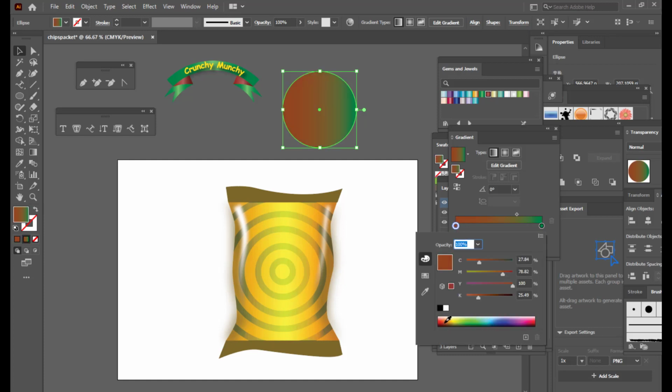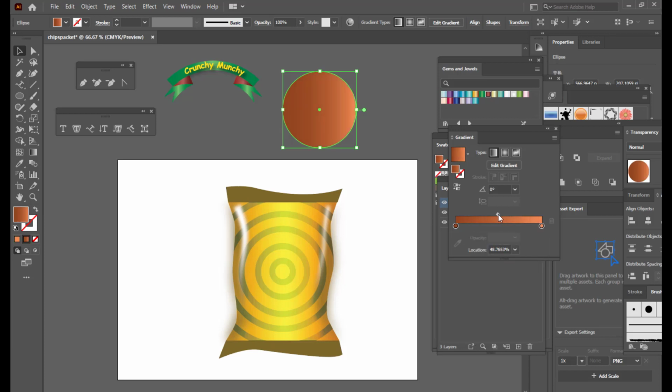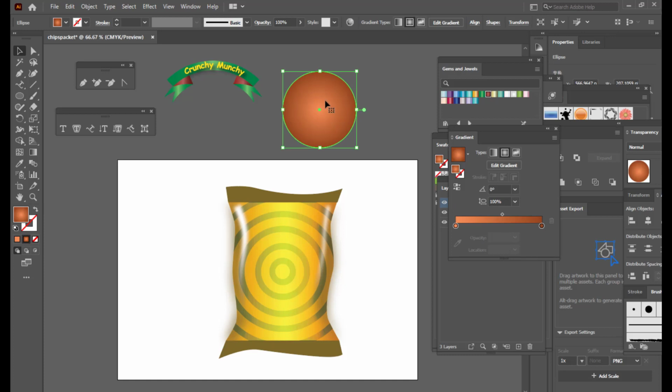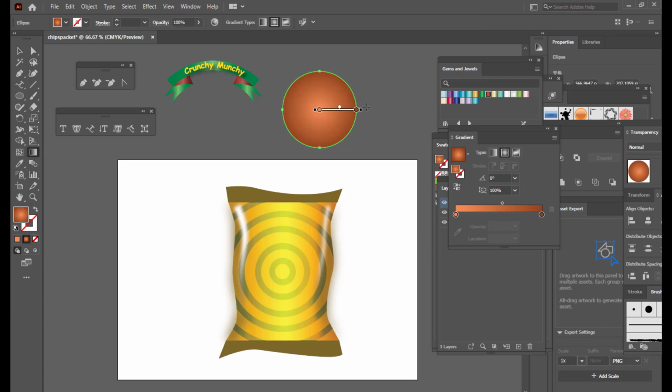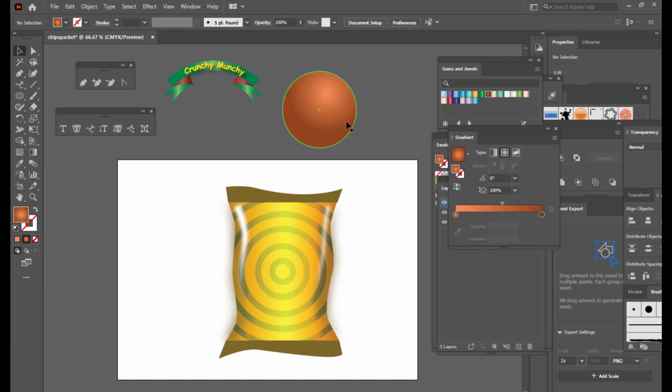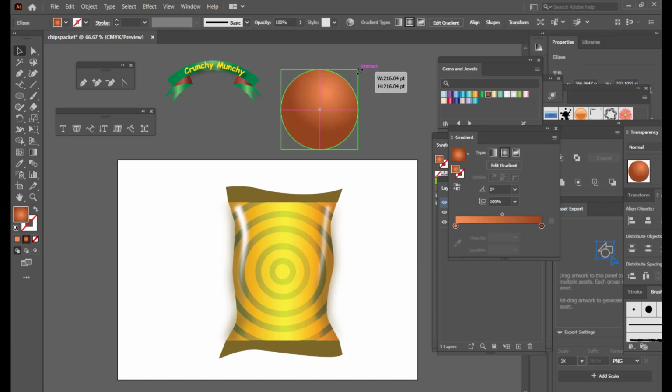So we can simply pick a gradient here. We can use a radial gradient and it should look like something like a sphere. So we'll hit G and then we can change the direction. So something like this. Right. Now it looks like a sphere.